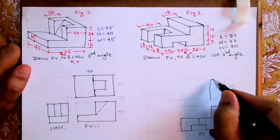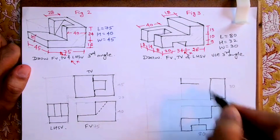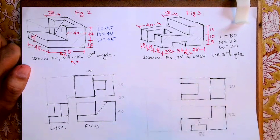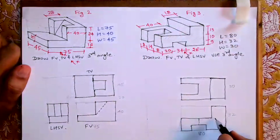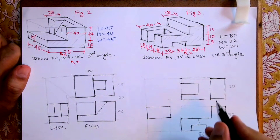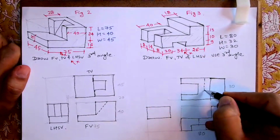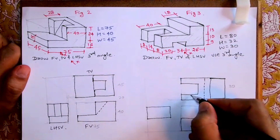When you see from the top, you'll see a rectangle, this part. This is what you'll see in the top view. In the side view, when you see from here, you'll see one, two, and three rectangles plus an upper rectangle. In the top view, this line is going through and through, so that you project — that is dotted. This line which is also going through is dotted as well.